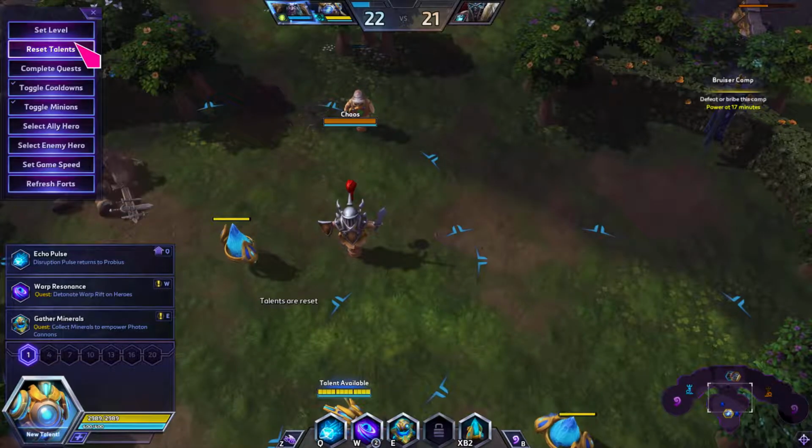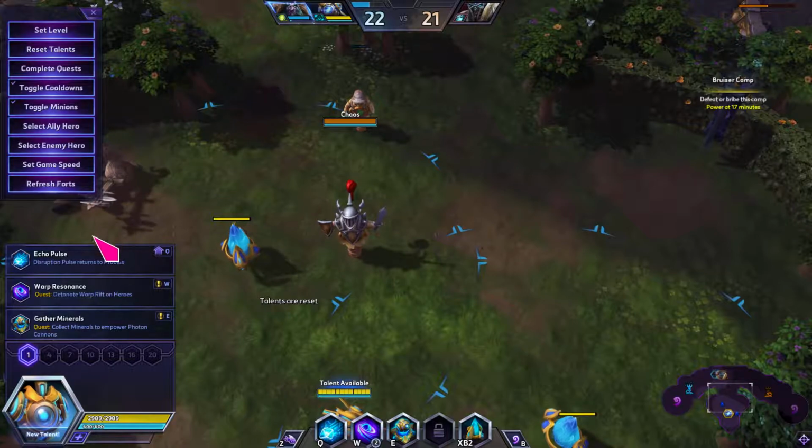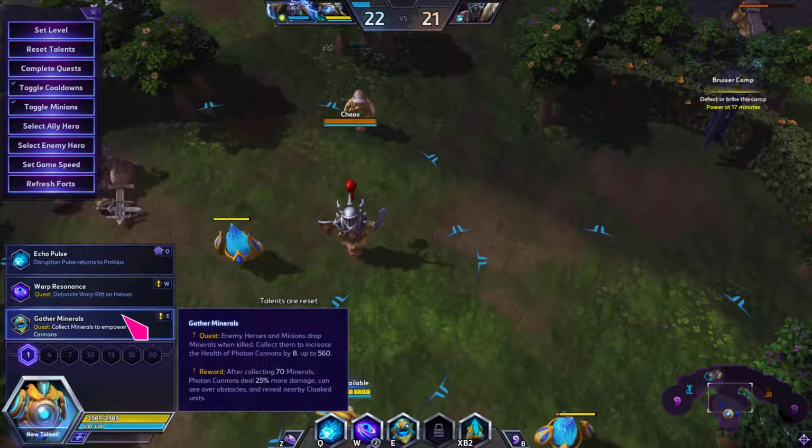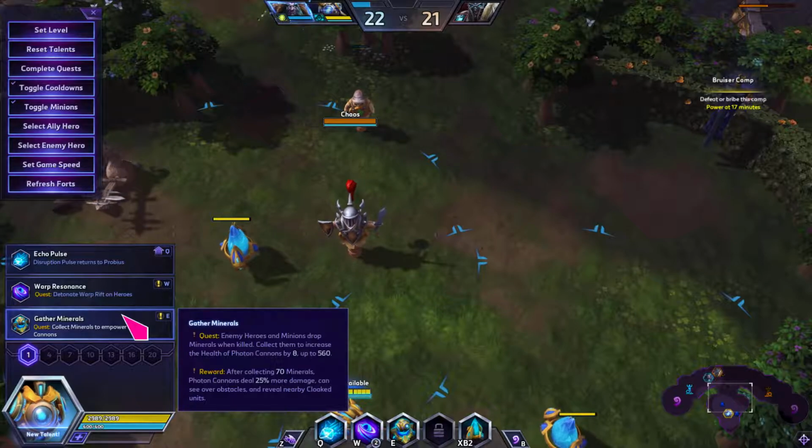So, Probius has got a lot of good talents. We'll burn through these real fast. We'll take a quick peek. We've got Gather Minerals. If you were watching the Nova video, which was the last one, the Probius that I was playing against took Gather Minerals and really made my life a living hell.